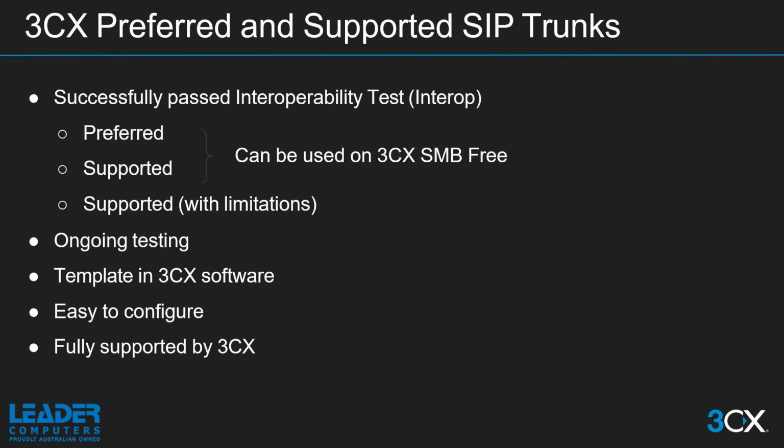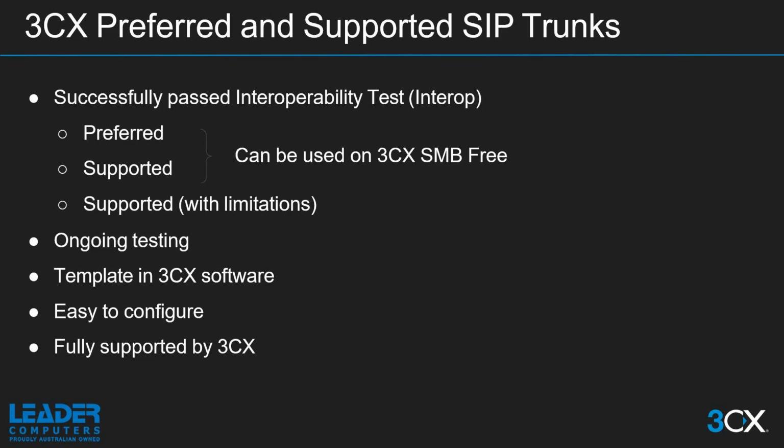The reason why it's always recommended to use a 3CX preferred or supported SIP trunk is that those trunks have been interop tested between the provider and 3CX with all the features, and they have the predefined template already. So all you need to do is add the trunk and select the provider, and it's going to pre-fill all the template. You just put in the authentication ID and password, and boom, it's registered. And also there is ongoing, regular testing between the trunk and the 3CX to make sure everything is working right.